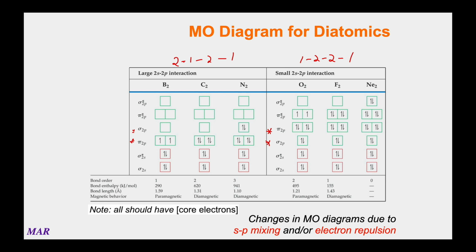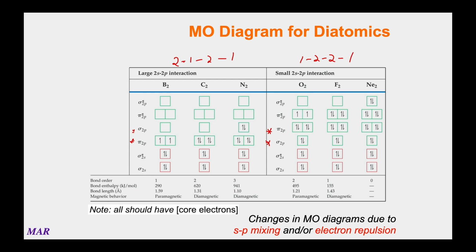Bond order gets up to a high of 3 and then goes down to 0. Notice there the bond enthalpy. That's essentially a measure of the energy. Remember in the last chapter we saw as bond order goes up, the bond energy goes up. We definitely see that bond order 3 has the most energy relative to 2s and 1s. Notice the 2 from C2 is different than the 2 from O2. That's because of the different electronic configurations.